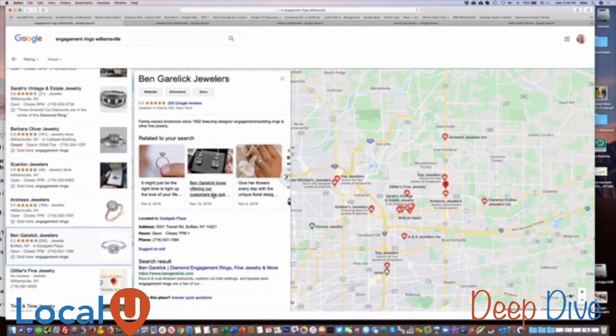Instead of just saying, hey, we're a plumber, don't say we're a plumber. Say we replace hot water heaters. We replace, we fix drains. I don't know what those people are called, but whatever. Exactly. So I think you want to be thinking about posts to cover a broad array of the products and services you offer, as well.